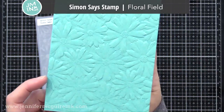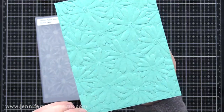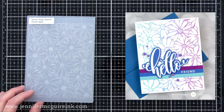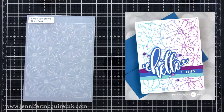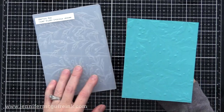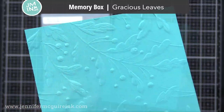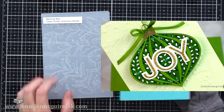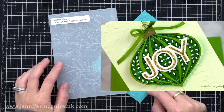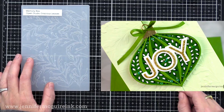Here's another 3D embossing folder — the Simon Says Stamp Floral Field. It creates a beautiful floral background with lots of dimension because of that 3D feature. I did a video where I showed how you could ink the inside of the stencil with a brayer first, then put in white cardstock, and look at the beautiful background you can get. So in addition to using plain cardstock and specialty cardstocks, you could use white cardstock but ink in your embossing folder first to get a standout background that's really the focal point of the card. The Memory Box Gracious Leaves embossing folder has a lot of subtle detail — it's nice as a backdrop, and while I used it on a holiday card, you could definitely use it on non-holiday cards too.